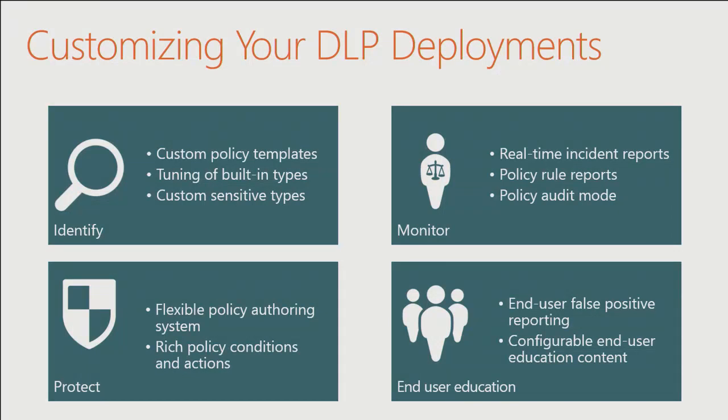From a monitoring perspective, there are 3 main things. One is real-time incidents, which you can configure in terms of what data and what thresholds you have to actually generate an incident. You decide where that goes, whether to an auditor, a compliance officer, or somebody who's actually tuning the system. You have a lot of flexibility in what the endpoint of that is. The next is policy rule reporting, and there are 2 aspects of this. One, our reporting data, our audit data, is embedded right into the message tracking log. So if you have something that already consumes the message tracking log, that data can easily be integrated into that system.